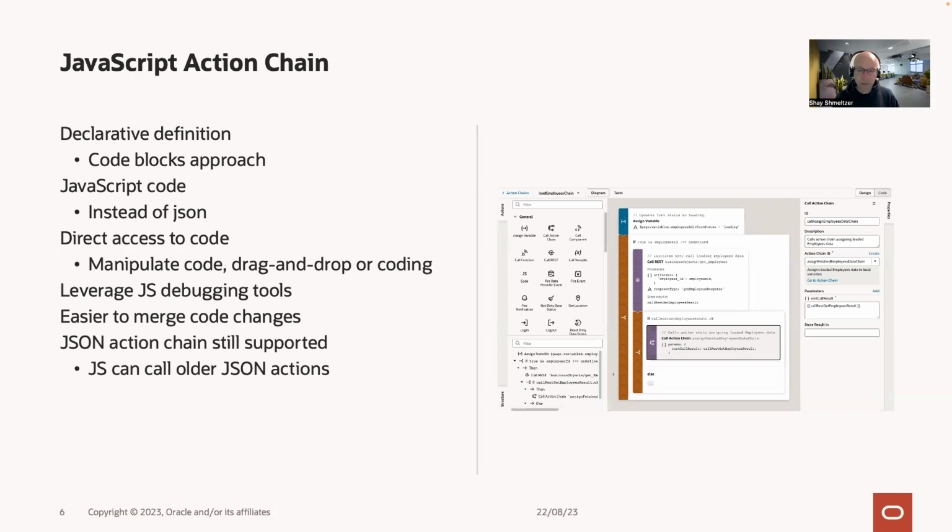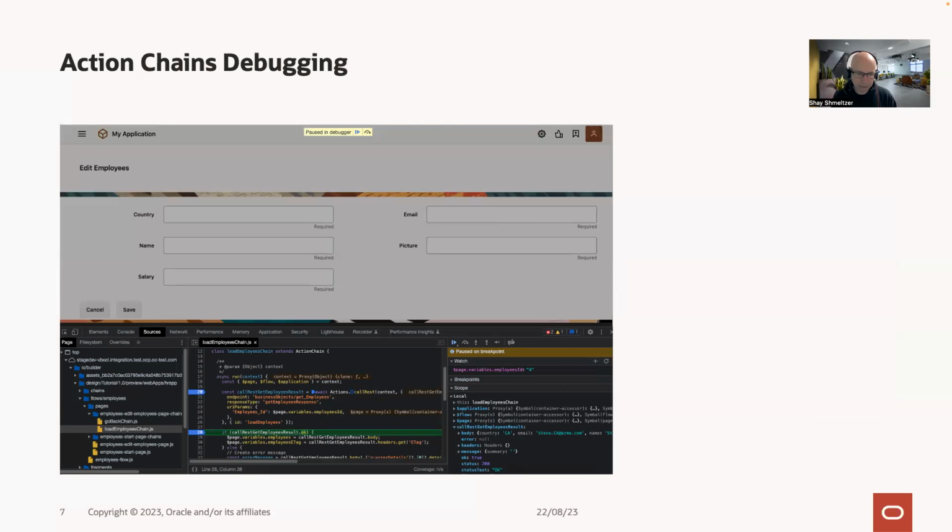So no need to touch your existing code, but we highly recommend that every new action chain that you create be JavaScript based. Again, there's a lot of advantage to it. Beyond that, all the new features and new actions that we're building are only going to be available for JavaScript action chains going forward. So this is a great enhancement. Again, what you have here is a view of the breakpoint that you can set.